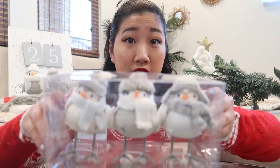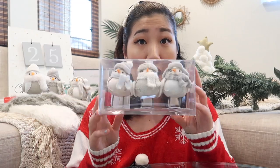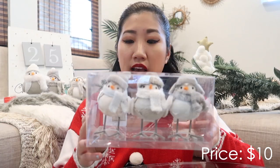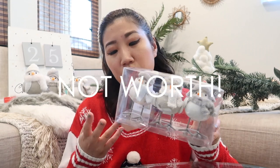Babies of the bird cousins right here. Seeing that I have these, which I really like the size of, I actually feel like I don't need this, but this is $10. So each bird is like $3.33. That is not as worth it just because they're really, really tiny, and these are more noticeable when you walk into someone's house. You can easily see this. This is a maybe. It's kind of like the bus where I'm not sure.